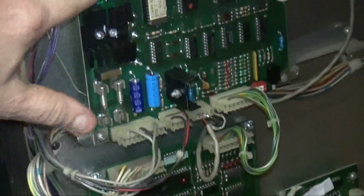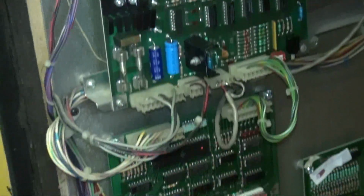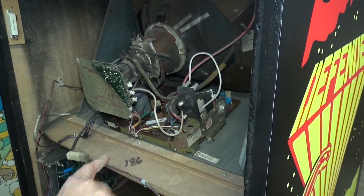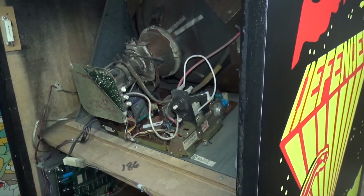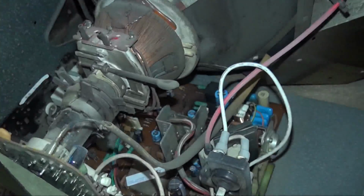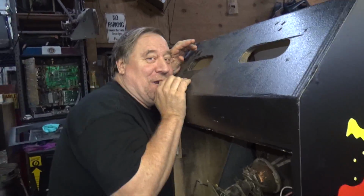And look, these are all new capacitors on our soundboard. This customer is going to have no problem because we also changed the flyback. We put all new capacitors, and gosh, I don't think you can see it, but we changed one of the resistors back there. That's that weight thing. Can you see it? Anyway. Frank, can you see that? I'm afraid I'm going to get a shock. Hold on, get your hand in there. I'm not going to do the shock joke.